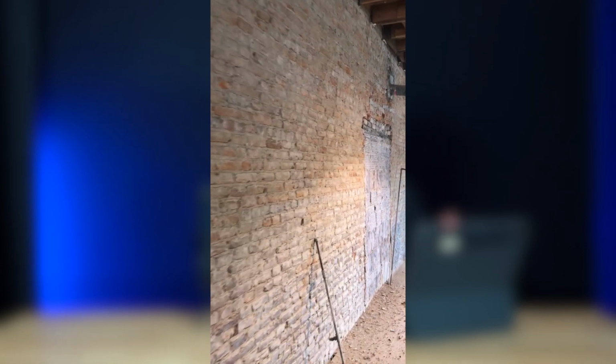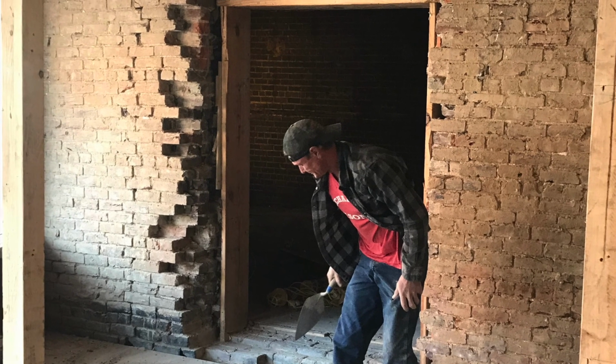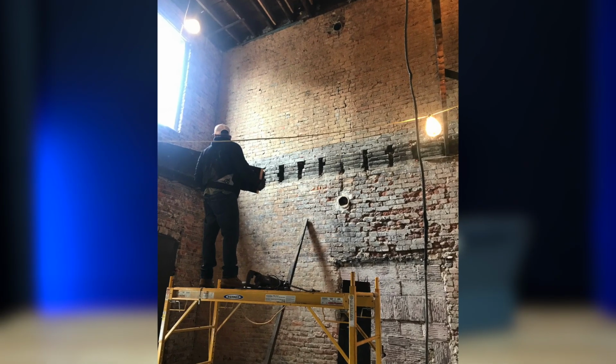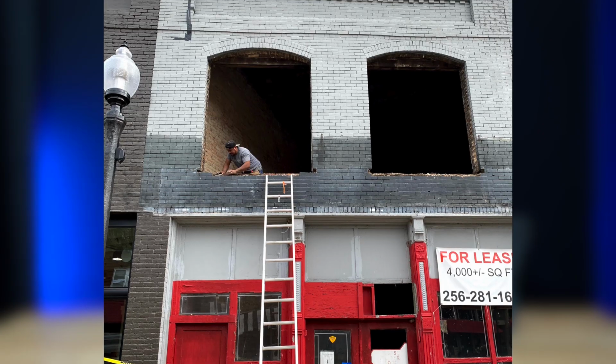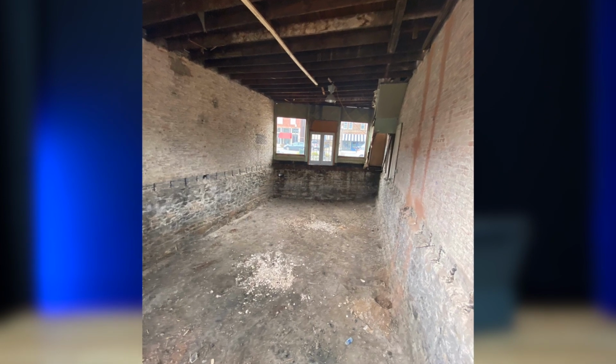I think it was 4 or 5 courses thick of brick, and that was it. There was no block or CMU or poured concrete. It was literally just old solid brick that made up the structure of this building. So we had a basement level, a main floor level, and then a top floor. These structures were 20 foot wide on the inside and about 40 feet deep on the inside. The front wall ran on an angle, so the lengths of the building actually varied a little bit. So we had the brick walls on the outside all the way around and a common brick wall in the middle.